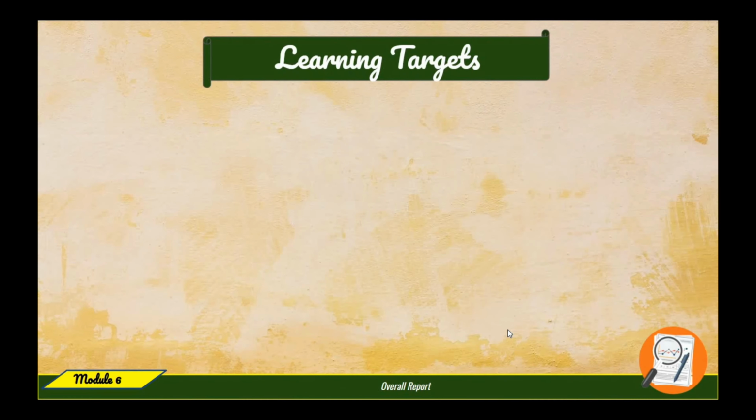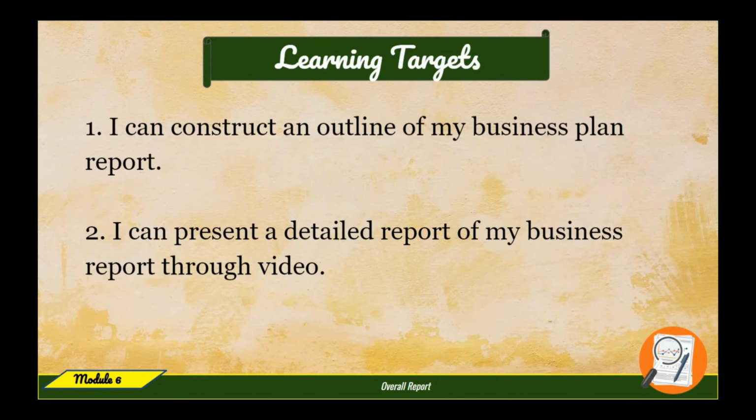For our learning targets, we have two. The first is you need to construct an outline of a business plan report. The second one is you need to present a detailed report of your business through a video. So take note of those learning targets, because after the discussion, you need to accomplish them.